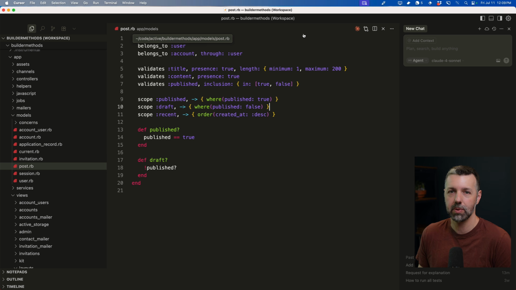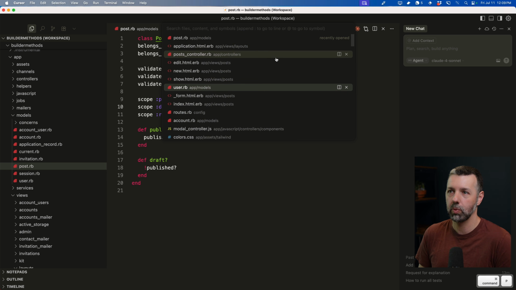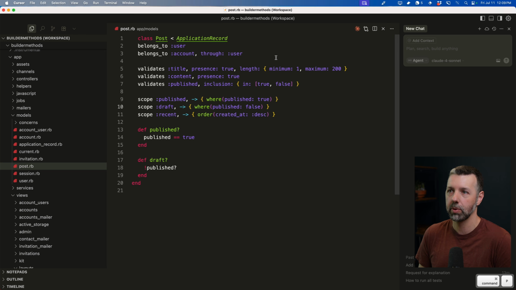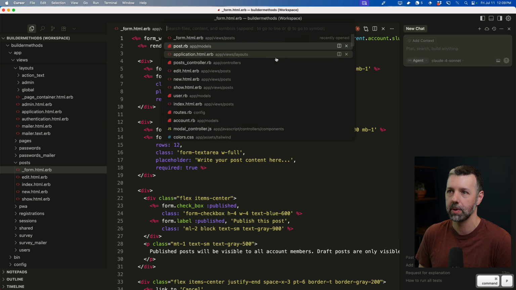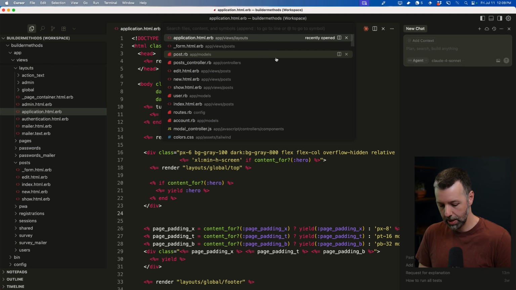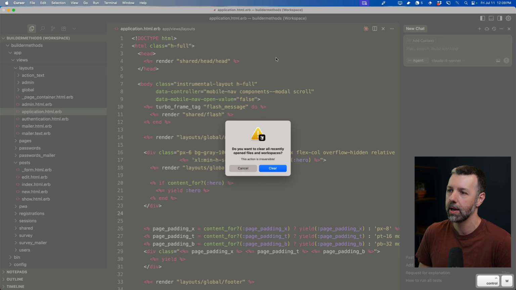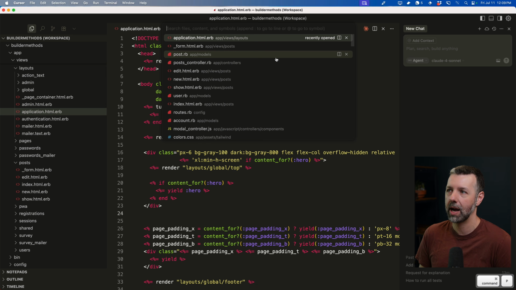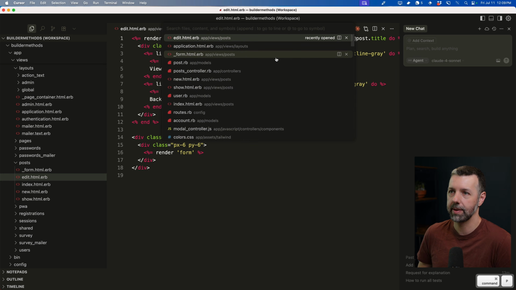They're just not easy to navigate. So I just use Command P to jump around to my recent files, right? If I'm in post, I can go back to form, I can go back to location. I could use Control W to clear this out, I think, but I almost never do that, as you can see. Okay, so it gives me this alert to do it. I just never even use that shortcut. I just always have my recent files in this selector, and that's how I do it.